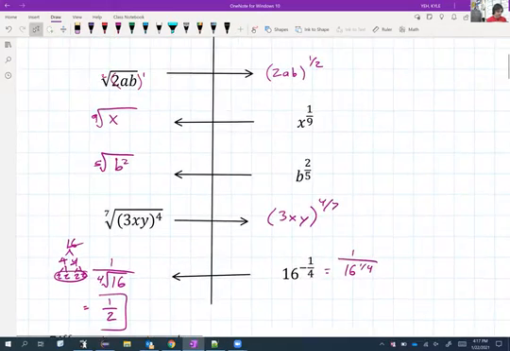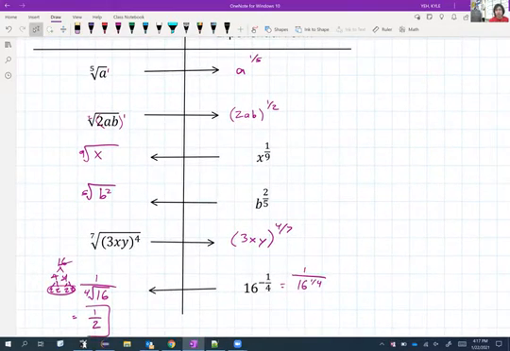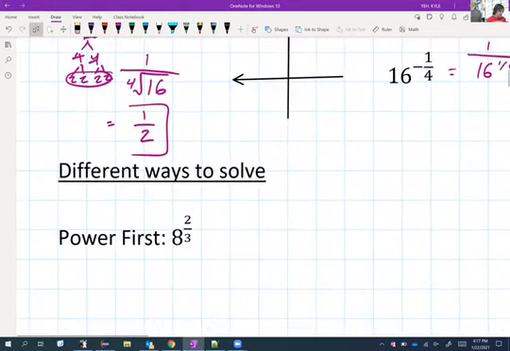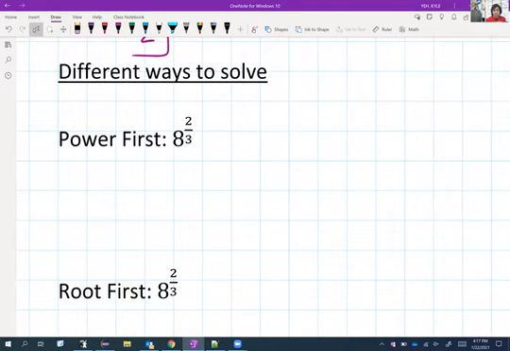So this first stage should be kind of review. We've talked about this before, switching back and forth between rational exponents and radical form. But we're going to see, sometimes we're going to have just numbers, and sometimes we're going to have expressions with variables, and we want to be able to simplify and solve and do all sorts of things. So look at this problem, and I'm going to work it 2 ways. I want to show you both ways that we could do this. This says, what is 8 to the 2/3 power?